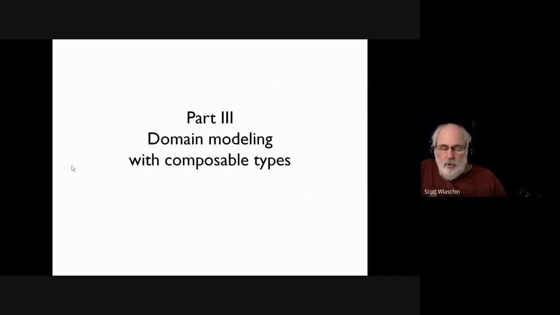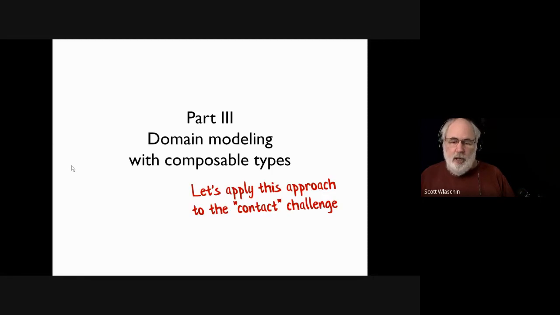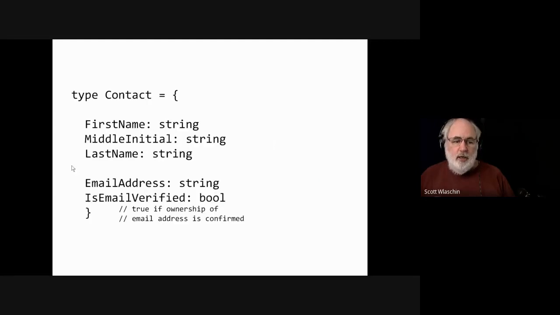Okay, so that is the idea of what types are. Having static types is very nice in a programming language. So let's do some real domain modeling with these composable types. I had this challenge about how to fix that contact, and I said there were a lot of problems with it, and let's see if we can fix those problems. Okay, so here we are.